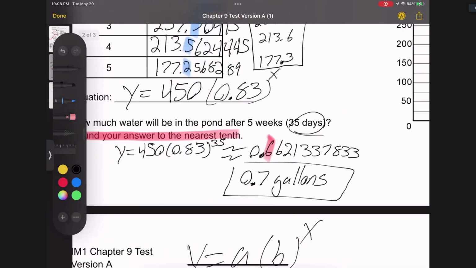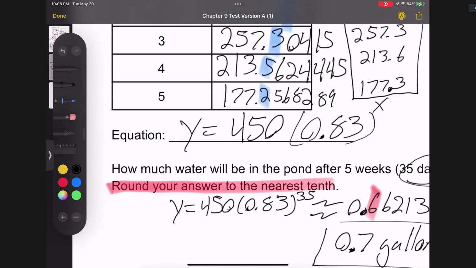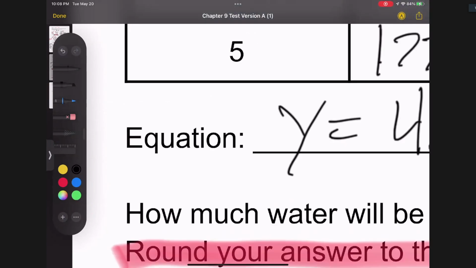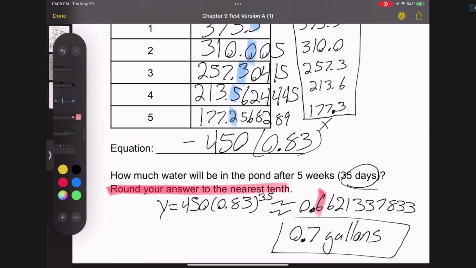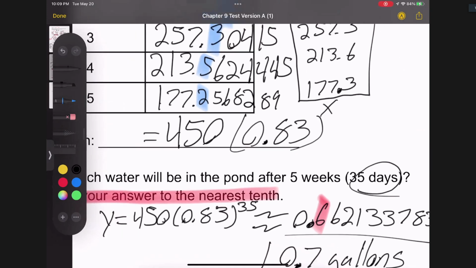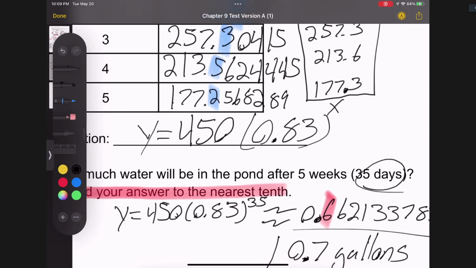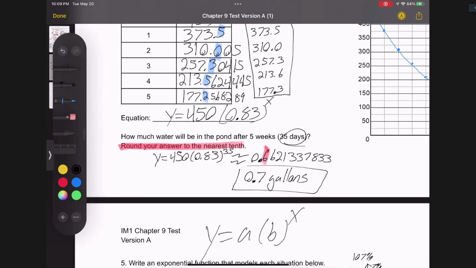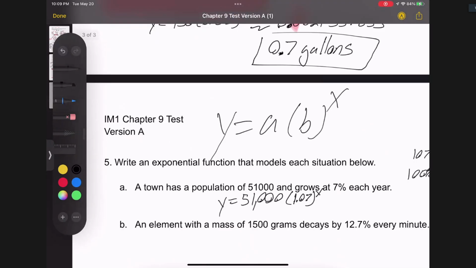I actually didn't talk about it before. When it says equation, write the equation. I saw students do this. Unfortunately, this is called an expression, not an actual equation. An equation has an equal sign. It has an equality. When you write an equation, you need that equal sign. You can have an equation and it could be false. That's fine. You can have a false equation, but an equation needs that equality symbol, that equal sign.